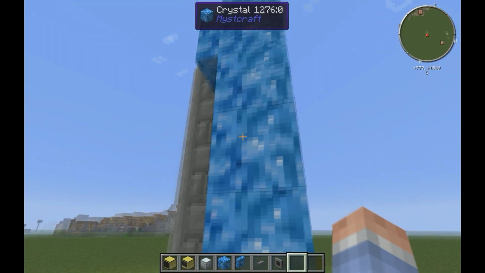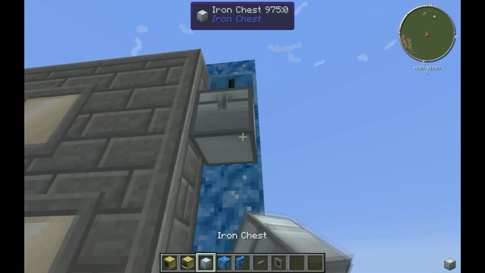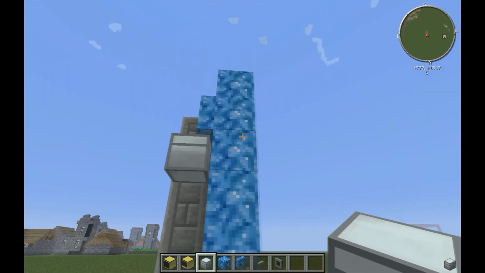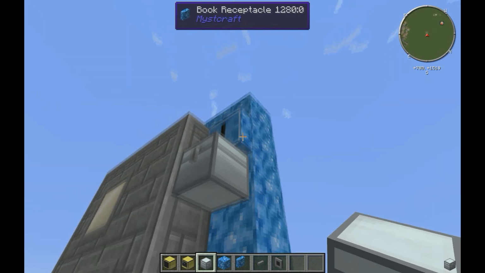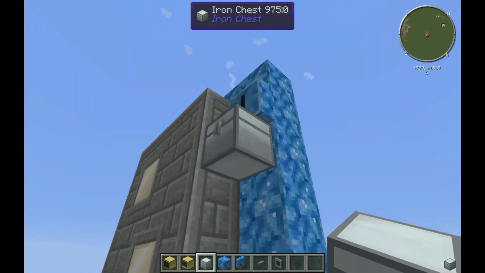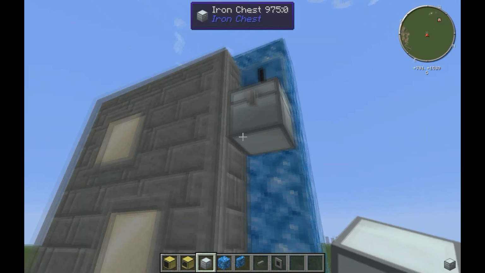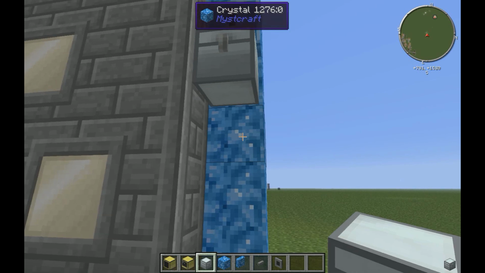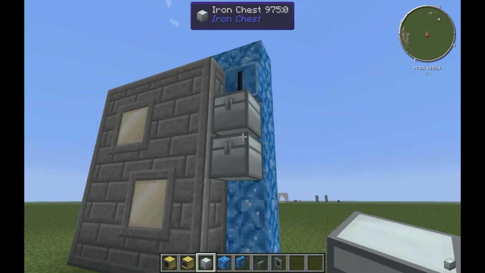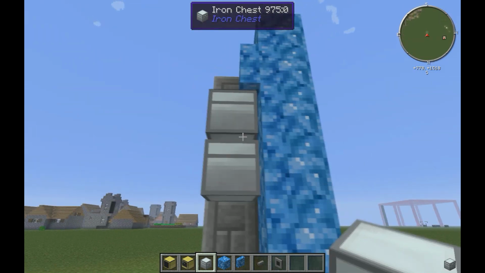So, let's do worst case scenario where we can't have the computer next to anything, and we just build this straight away. First off, I'm going to put a chest of any kind next to the book receptacle. I recommend using one of the higher capacity chests, that way you can get more books in there, but it's not a requirement. Also, let's say we want to have an eject system. I'm going to put a second chest next to that, and those directions are going to be important.